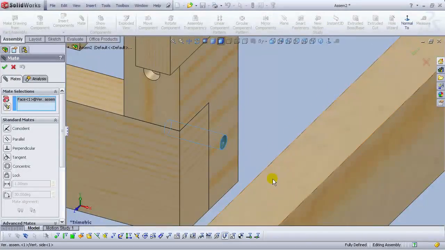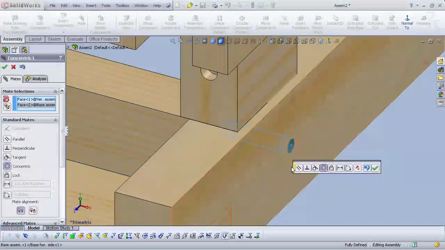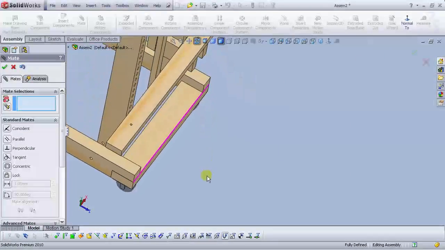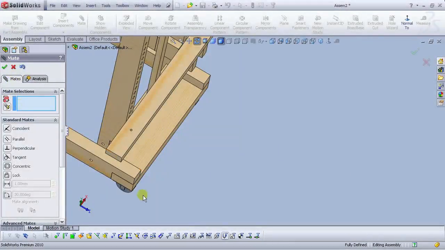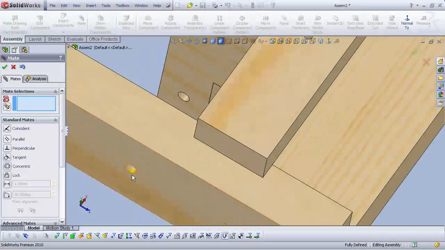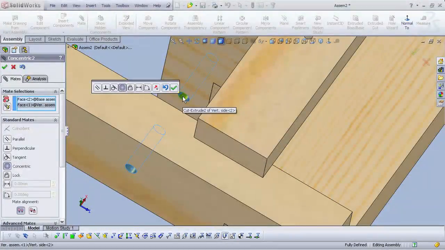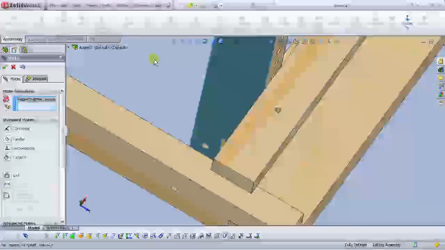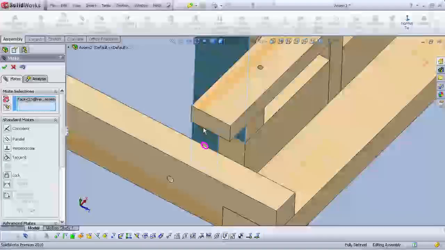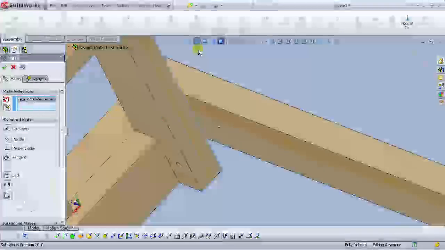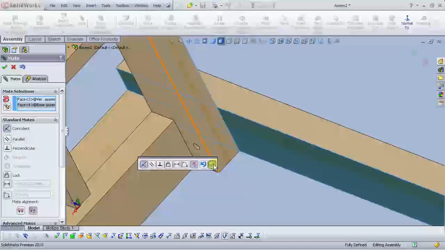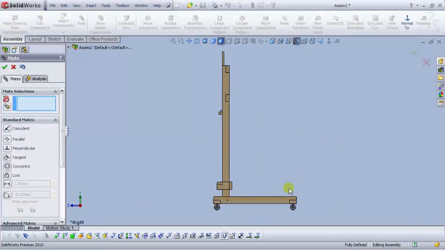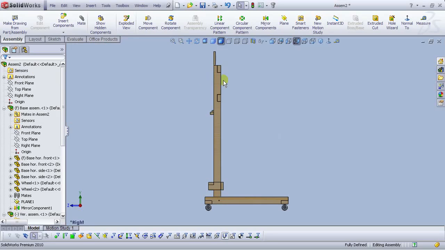Let's select this cylindrical face with this cylindrical face. Okay, let's rotate and select this cylindrical face with this cylindrical face. Okay, let's select this face here and slightly rotate and select this face here. Okay, go to the right view. Now it looks good.